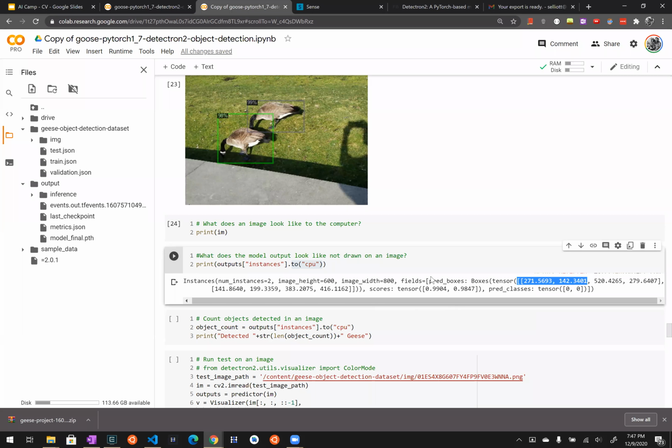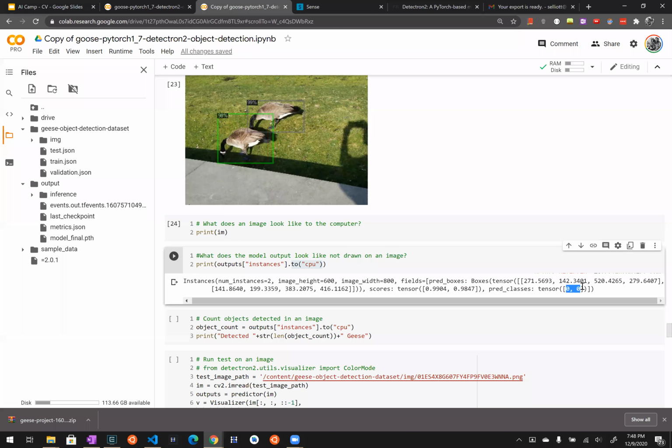And you can also build your own visualization library. The Detectron 2 visualizer is awesome to get started and a really easy way to draw outputs on your images. But if I'm creating something and I want to have control over the visualization, you can take all this stuff returned and create your own functions with OpenCV or Pillow, take these bounding box coordinates, and draw your own rectangle from them. And then you get scores. It says it was 99% confident one of them was a goose, and 98% confident on the other. And then you get the predicted classes.